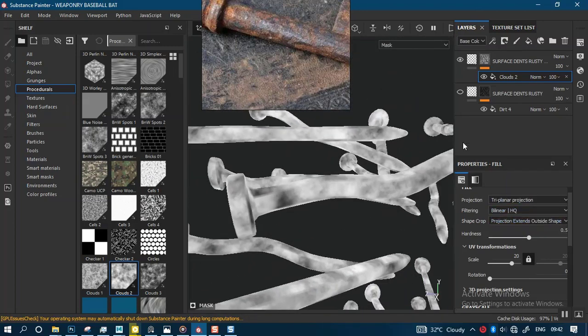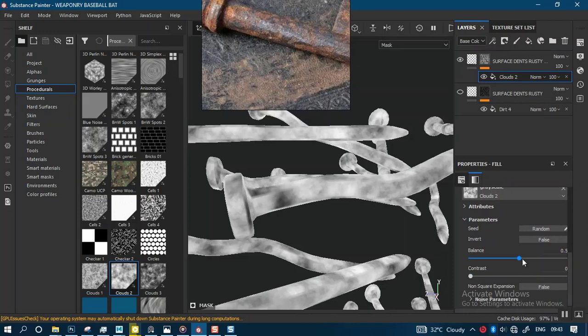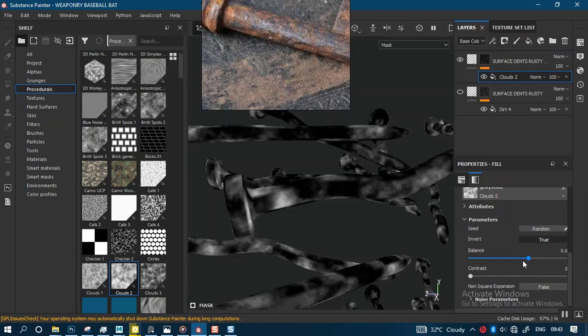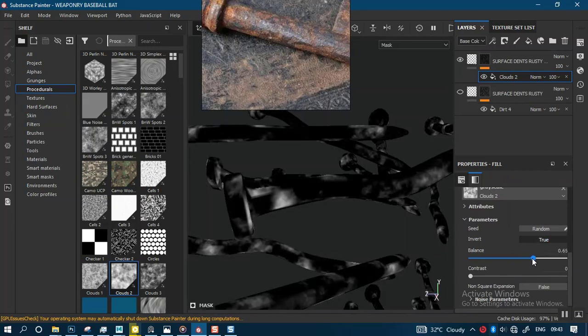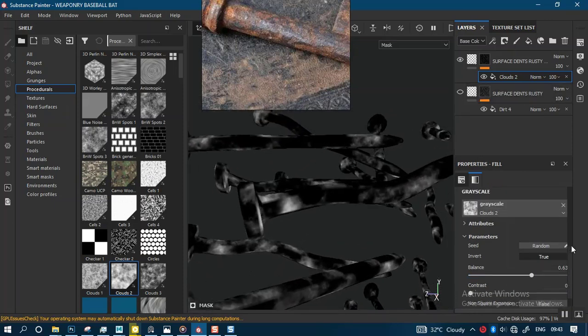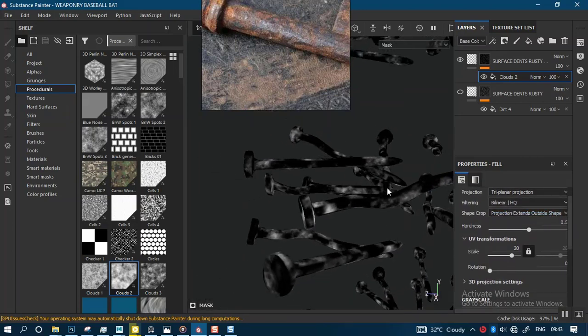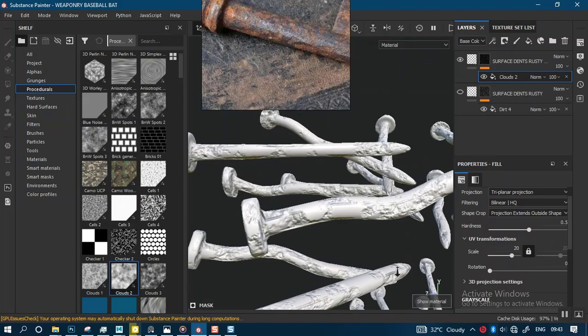Let's see what else we can adjust in here. Let me just adjust this balance now. Now let me invert this. Okay, now we're getting something. I'm eliminating the blacks even more and removing the whites. We don't want this to be too tight around the surface. We want something a bit broader, just the way it is right now.